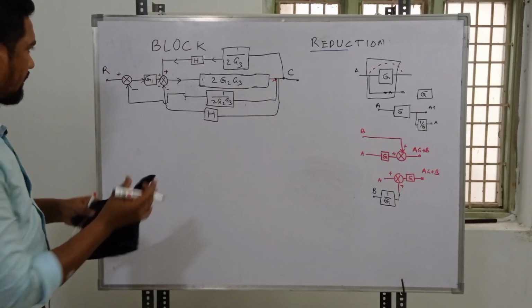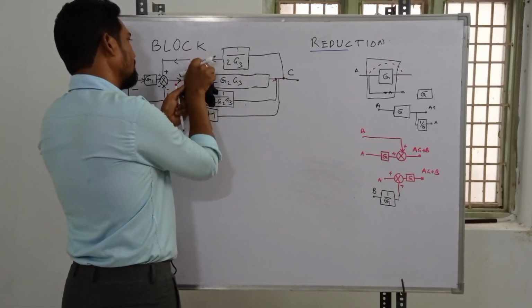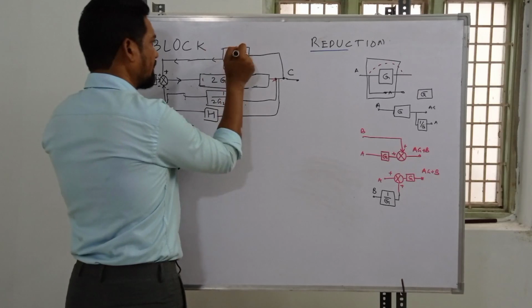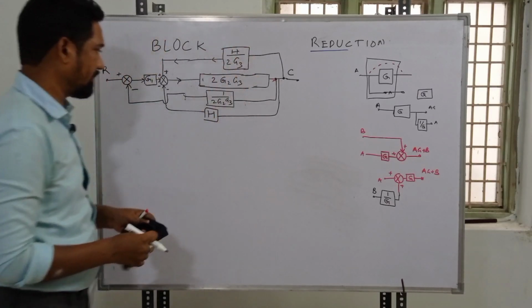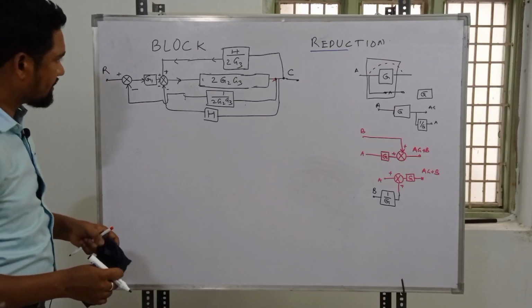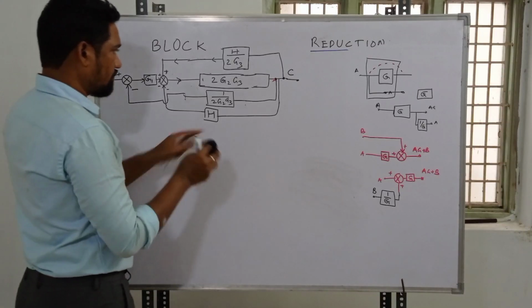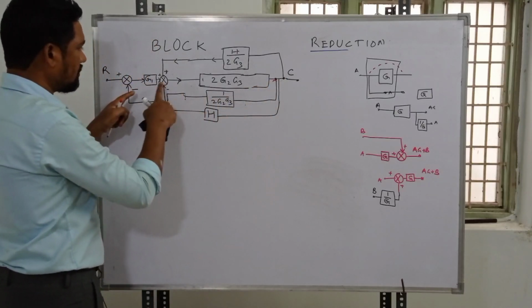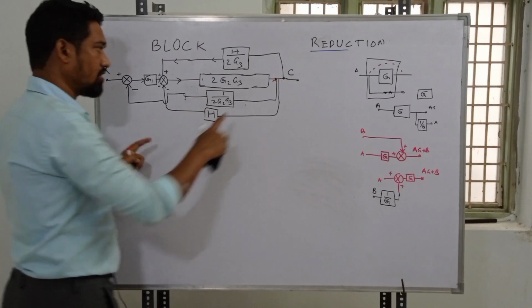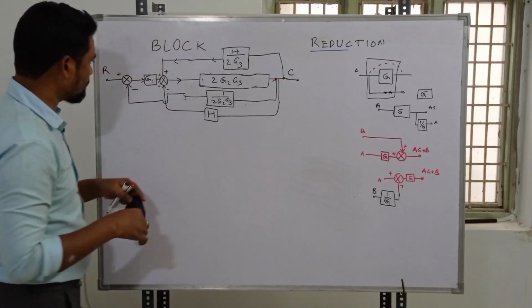And this one, even nothing is in between, so we can erase this and introduce one, so it's a cascade, so it's simply multiplied, isn't it? So guys, now have a watch here. As we interchange the summing points, even takeoff points can be interchanged. And there is yet another important modification over here.